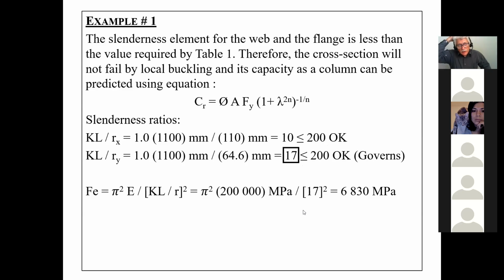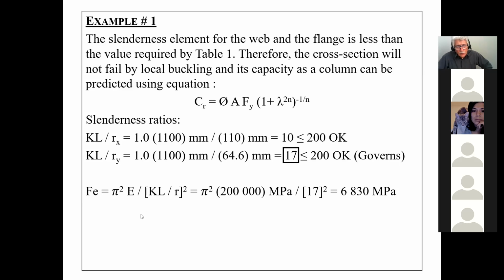Now, this is the buckling resistance, so this is Euler's buckling resistance. He's a mathematician. He came up with this formula. Basically it's pi, don't forget to square the pi, multiplied by the modulus of elasticity. And then this is your slenderness ratio, and don't forget to square it. Okay, very important. So this is the ultimate buckling resistance of this column. That's the Fe value.